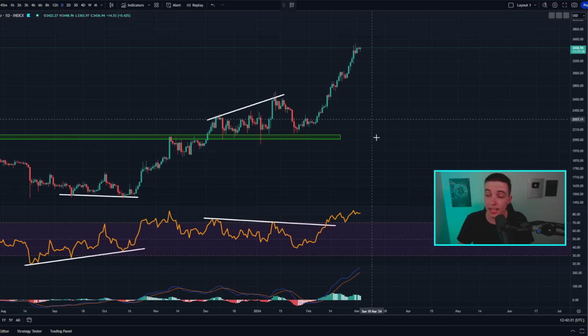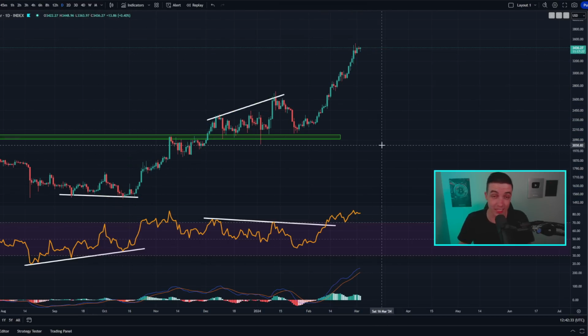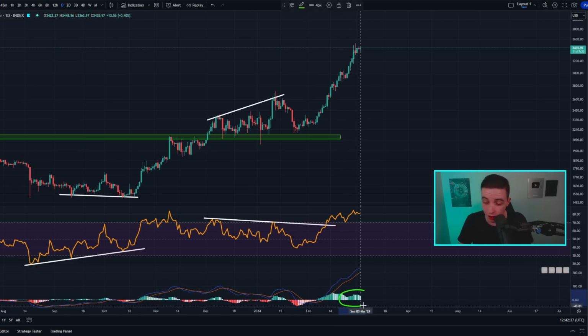And if we're taking a look at the daily time frame, obviously something similar can be said on the daily time frame, with the price still forming higher lows and higher highs, trending in the bullish direction. And as of right now, and as I've been saying over and over again here on the channel, we still have a decent amount of bullish momentum here in the daily Ethereum MACD.